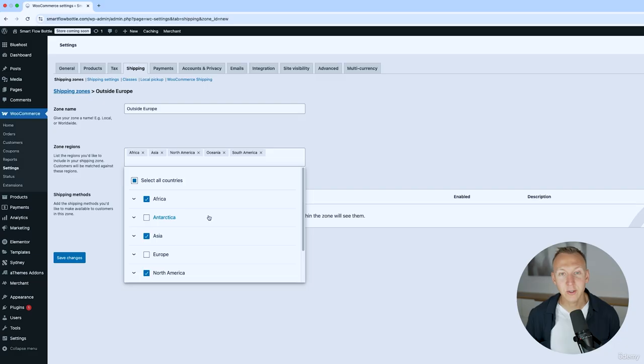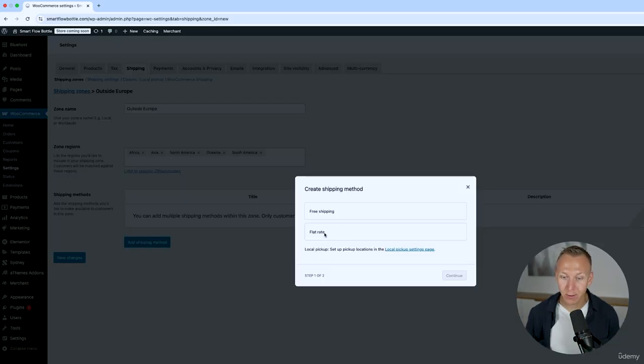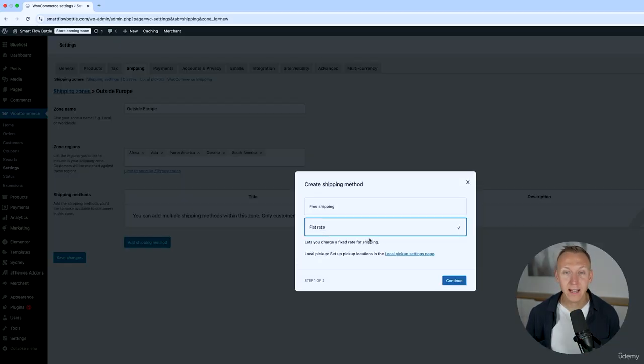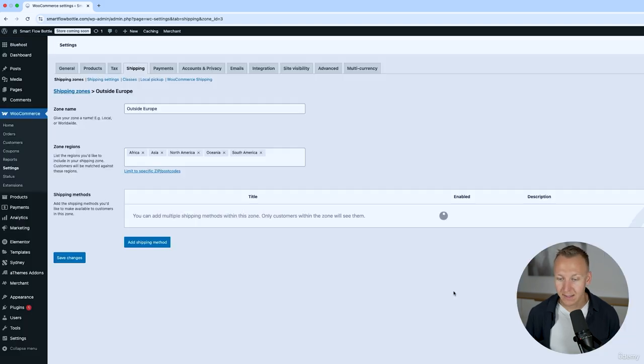And that's it. So we're just going to exclude Antarctica and Europe here because Antarctica it's going to cost a bit to ship over there. We're just going to assume that's not a good place to ship to for now because of the cost. Then I'm going to click this away and then add shipping method. Click on flat rate, which is just a flat added rate on the shipping itself. Click on continue, keep it as taxable, and we're going to add this one in as $15, so a little bit more expensive. Create and save.